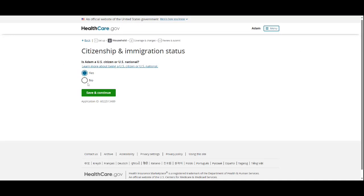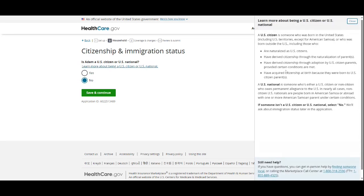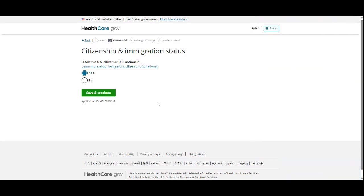Again, you'll say yes. If you say no, it is going to generate a whole bunch of questions about immigration status. And there's some really great trainings. This is not that training to go over all the different statuses, but there's some help text. And then healthcare.gov, actually, the glossary has a bunch of information on the different statuses and the documentation you need to cover those. And we have an immigration training coming up. I think, Elizabeth, you said that at the beginning, didn't you? Yes, yep, October 15th from 1 to 2:30.